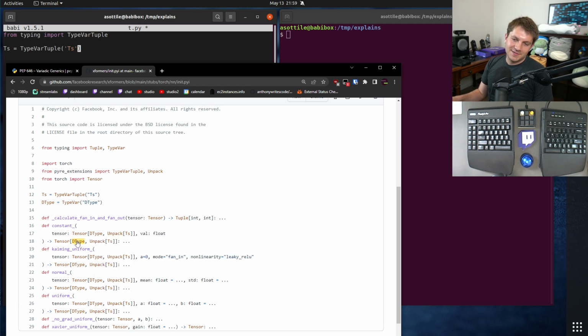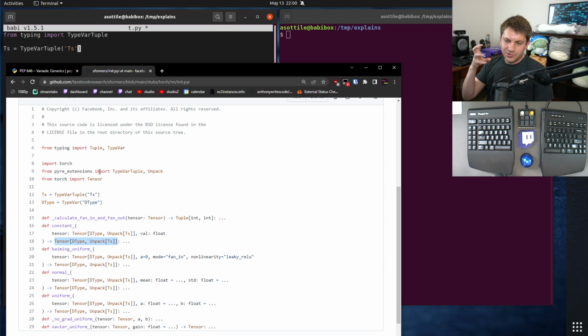This is a special case, but you can see here there is a dtype. If you're familiar with NumPy, that's the lowest level data type that you're using in your array. And then you have your variable types, your additional dimensions, and that's where this Unpack and the TypeVarTuple come into play. So this is a tensor of one type and then any number of types afterwards. This is the only use case that I saw where you get an input of that type and you output the same type. That's basically all I've seen this being useful for.